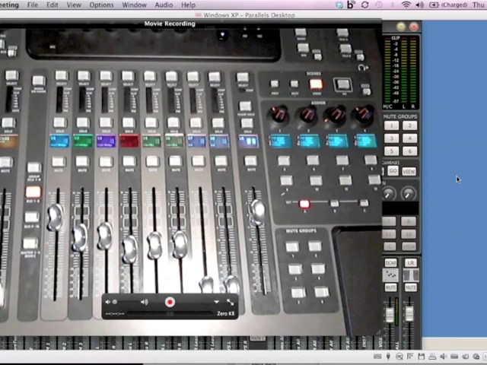A few other things I want to get into. People have been asking a lot of questions about the USB slot in general. It's really encouraged that you're at least at 1.09 if you're doing anything with the USB stick slot. We corrected a few issues that were there. One of them was if you forgot to stop recording and it filled the stick up, it would dump the file and not automatically save it. So that was corrected. And if you're using the USB stick slot for any type of recording, I really encourage everybody to try your sticks out before your gig. Make sure that it's recording and working properly.